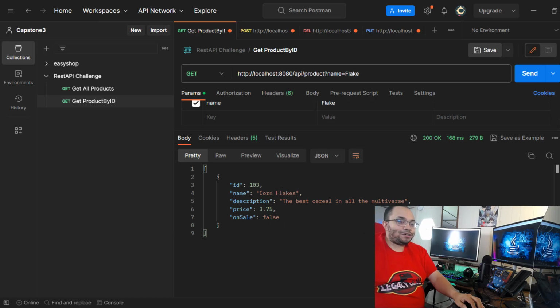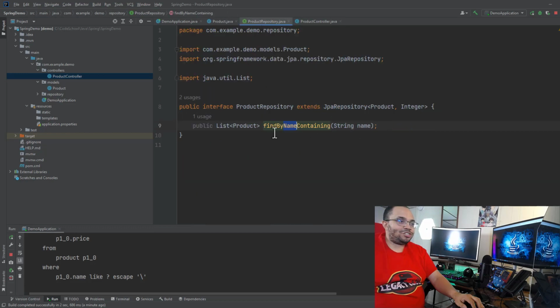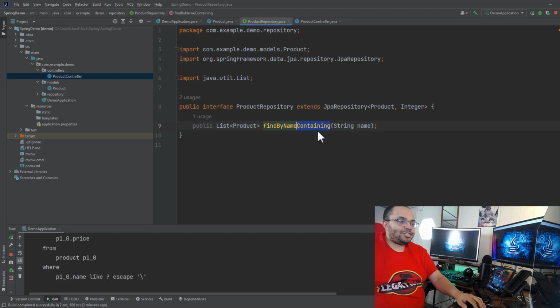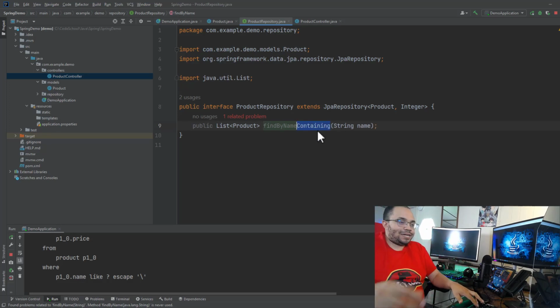Now, what's bonkers about this whole situation is the fact that I just did that by following a naming convention. So I start off with find by, then the name of the property that I would like to search for, and then I put the word containing because I would like to search for it by that name containing that string, right? So it contains the word flake. You don't have to remember the whole thing, it'd be equal to. If you didn't have this, if you just did find by name, then they would have to match perfectly. They would have to be like corn flakes, Captain Crunch, like an exact match. But I didn't do that. I did find by name containing, and then the JPA did everything else for me.